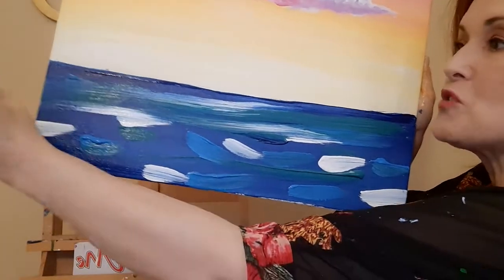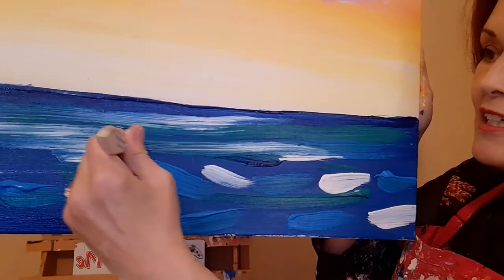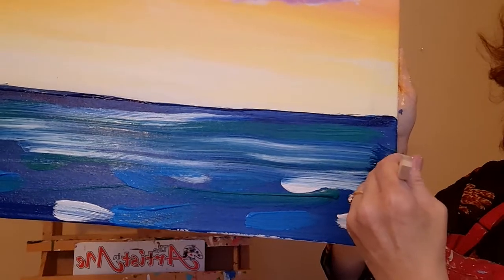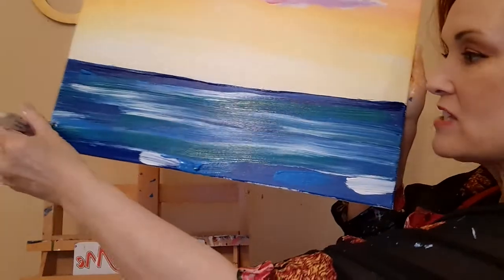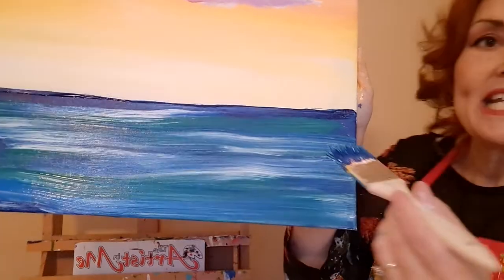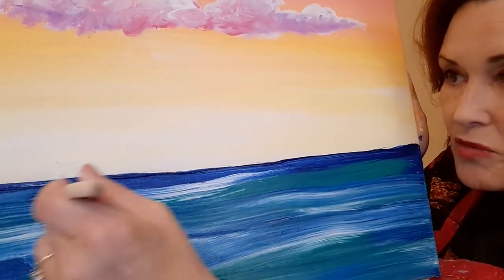Off the page. Did I scribble it in? No, I stretched it. And I give it permission to do whatever it wants. And then I go back the other way. One row at a time. And that's all. And then, I didn't get anything at the top, so maybe I'll do the skinny little paintbrush and just go near the top.